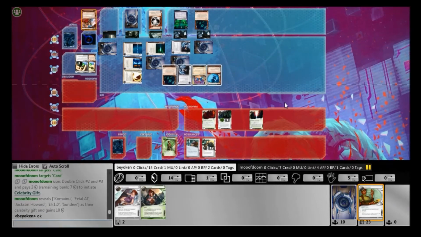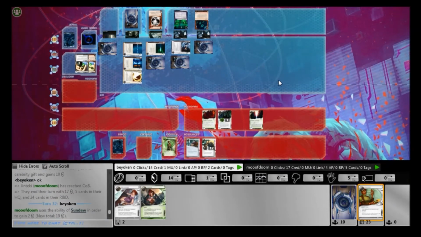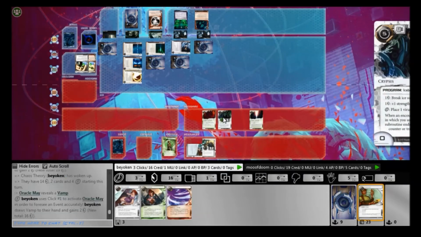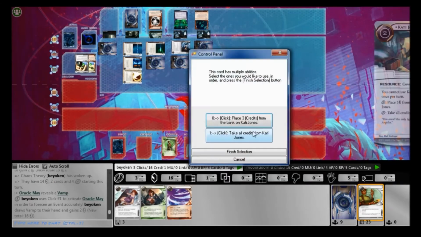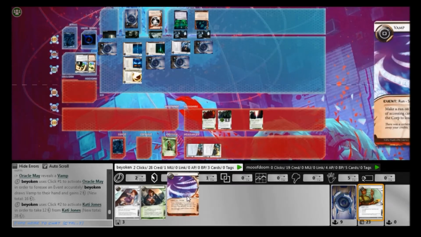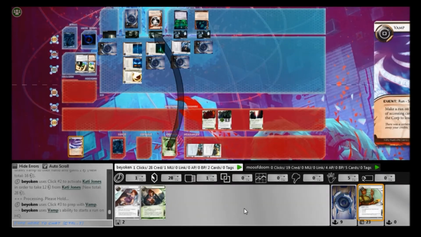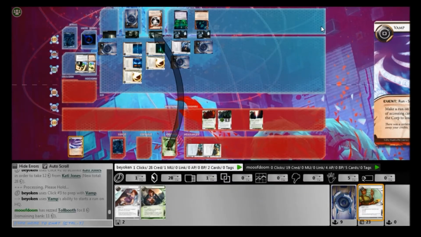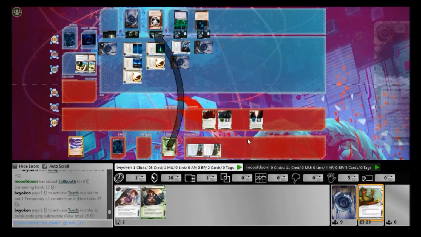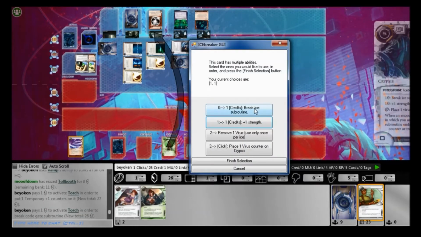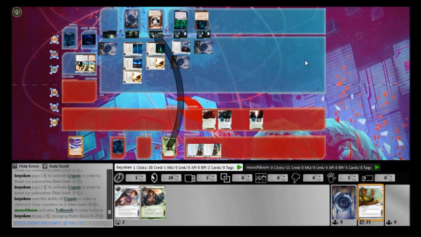Looking pretty bad. On the bright side, I have 12 credits on Katie Jones. I finally managed to get her to a respectable level, and this is good because it threatens him to no end. He cannot feel safe scoring agendas. Now, my Oracle May just revealed a Vamp, so he knows that a Vamp is coming. I might as well just use it now. I hit Katie and Vamp him down. He has 19 credits, I have 28. He can rez the Tollbooth, but it will cost me less to break than for him to rez it, so I still come out ahead in terms of credits, which means Vamp will still come into play.